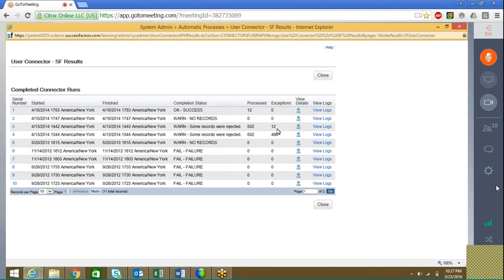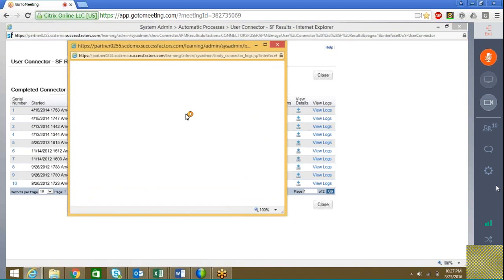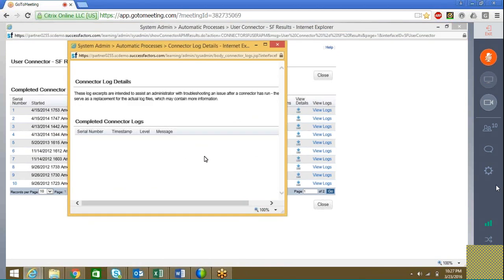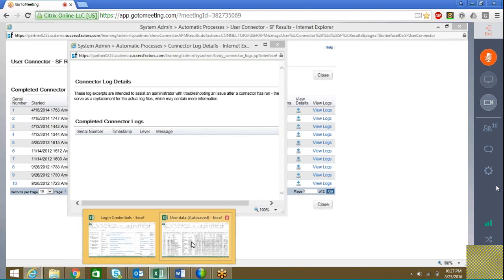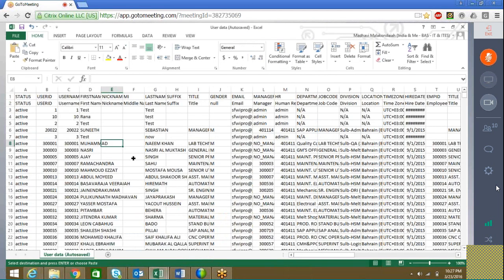And what is the exception? We can also go and view our log. If you go and see the log, it will give some description details so we will know what the problem is. It will tell which row and which column has a problem. By looking at the description, we will know if the user data, the user ID, or the status was not proper, because then it will not be able to upload it. So we can always cross-check the data by looking at the log.